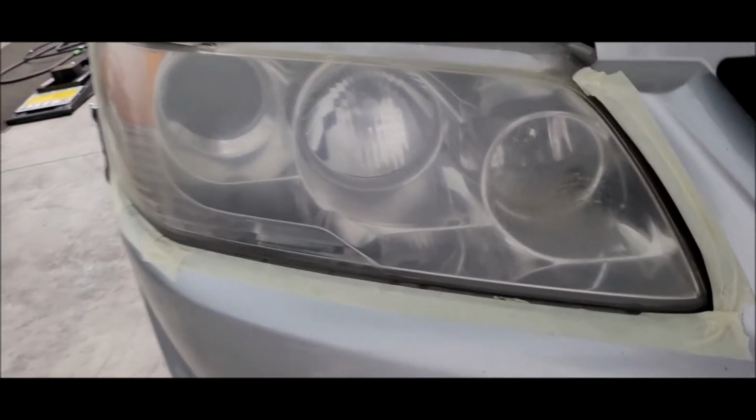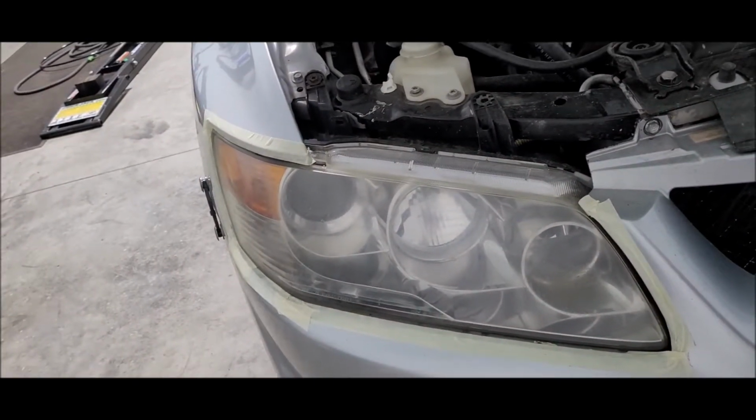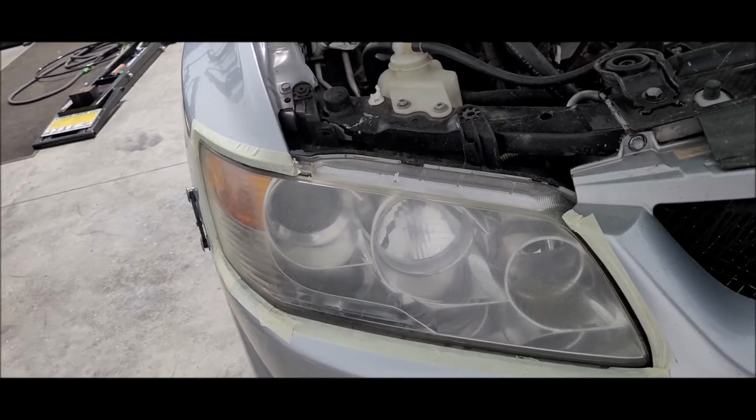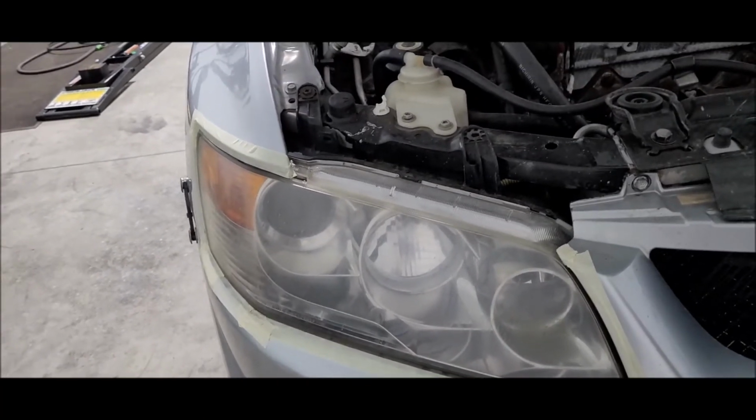I mean, I guess it's getting rid of a lot of the yellowing. My main concern again is just that right there. So now we go on to the 3000 grit wet sand. So we will be back.